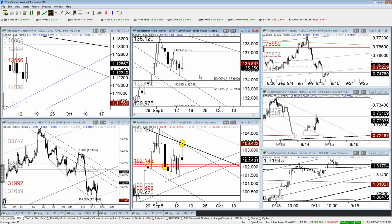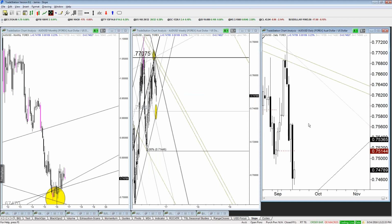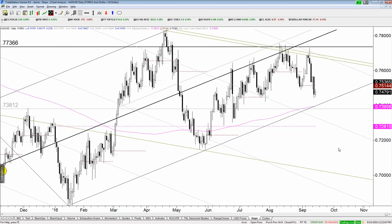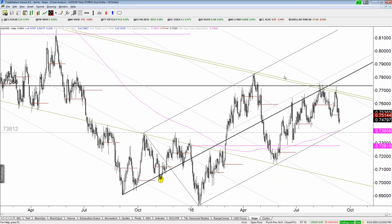Moving on. This one might shock you with what I'm about to say, but Aussie dollar, I'm actually looking to get long soon, I think, assuming that we get to a certain level and hold it. As you recall, this is a really solid slope line, right? And this is another example of identifying slope, not necessarily using a pitchfork, although in this case it's nice that you have a bullish fork as well, off of the lows here and here, which is more or less the trend line, but you get it.